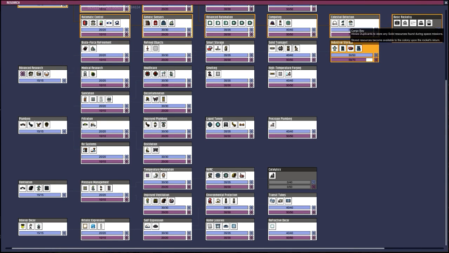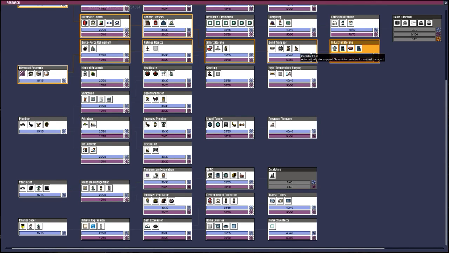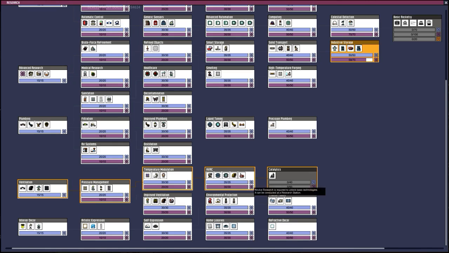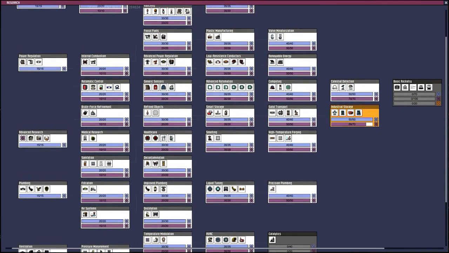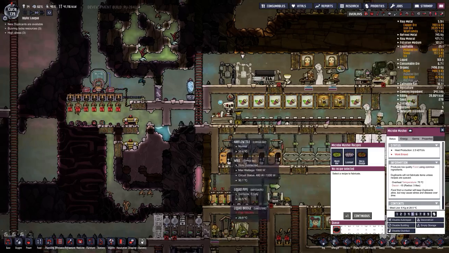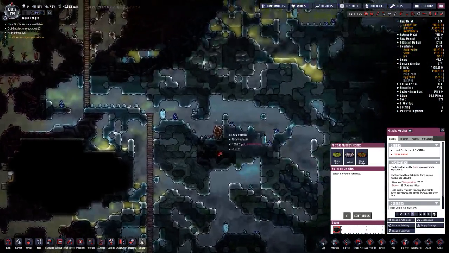So I can't actually research basic rocketry yet, and I'm working on industrial storage, and then the only other thing is catalytics, which lets you make oxalite. But yeah, I guess the rocketry stuff is really what's meant to let you go fully sustainable. Right, it's intended to let you repeatedly go out to other planets.